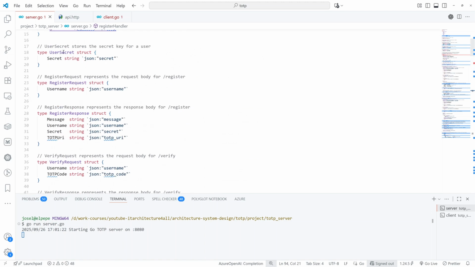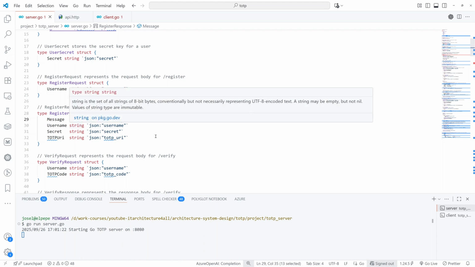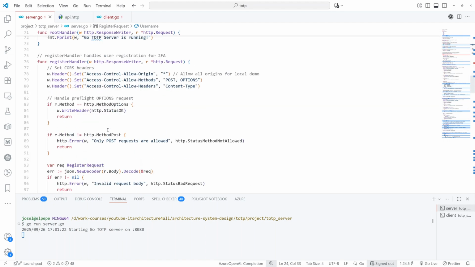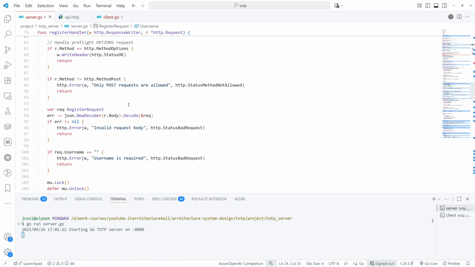So if you later want to explore all the structs that I'm using on JSON here, you can see in Go we can define a kind of struct, and you can even put rules about formats where we will be using this struct. In this case, I will say that the JSON here is the username. Okay, so let's return to our code.